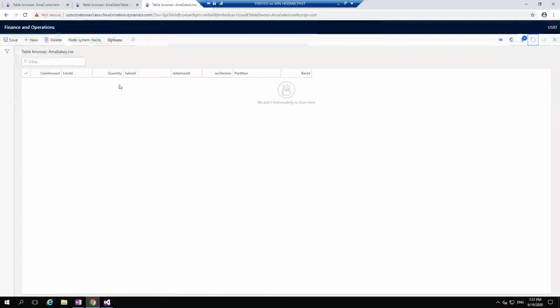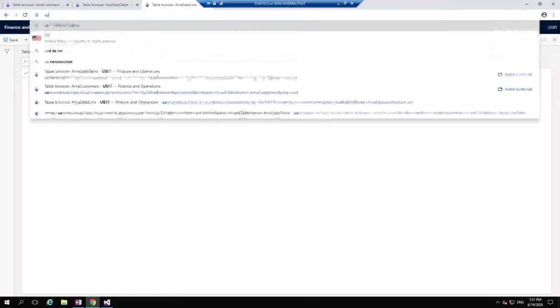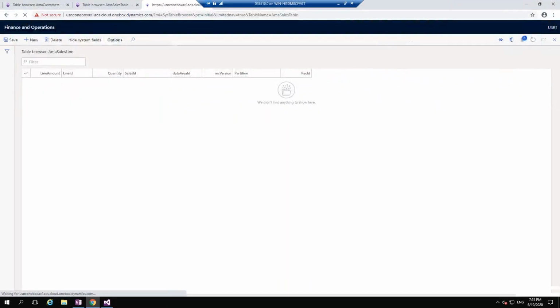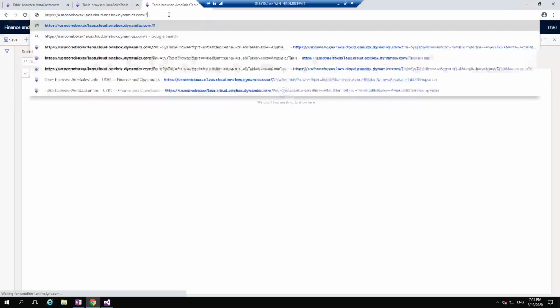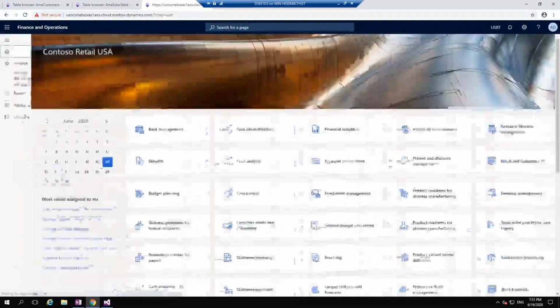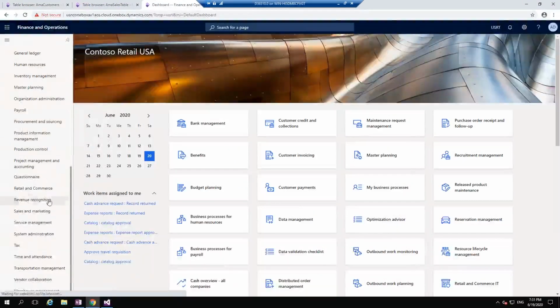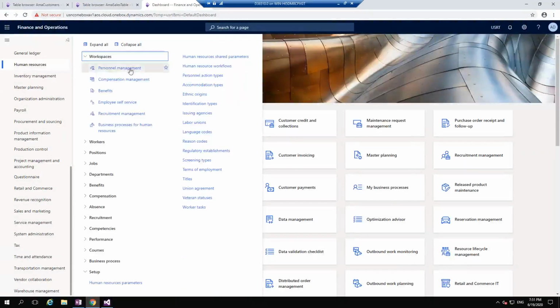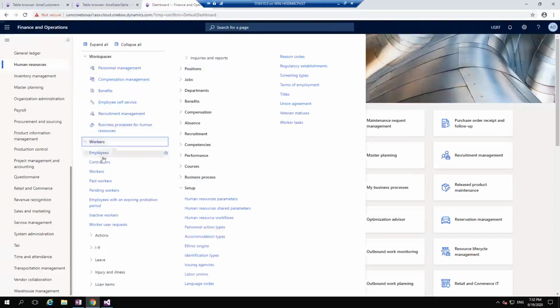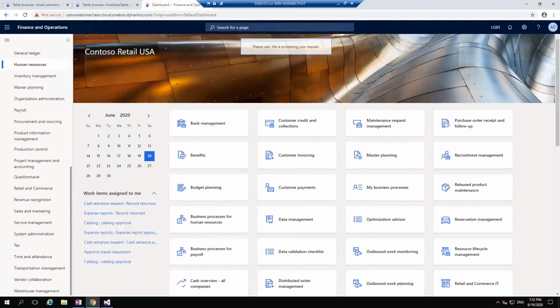Okay, what table can we use? If you go to the front end, we have one specific module dedicated to human resources. Okay, so we can use the personal number from that module. Now you might ask me, how will you identify that? If you go here, you can see human resources. Can you see this? Here you can see personnel management. I want to go to workers and then employees, workers. I have the workers here.